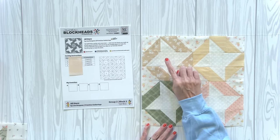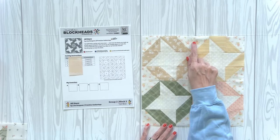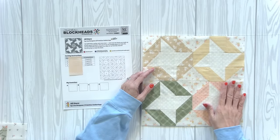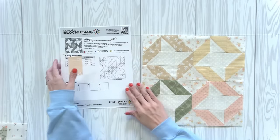Sometimes I'm gonna have the white on white on the inside. Sometimes I'm gonna have it on the outside. But it is a way I have found, a lot of blocks have so much white on white, and I just don't want my quilts to all be so white. So I'm starting to add low volumes in throughout quilts for that second background, or to create a second background.